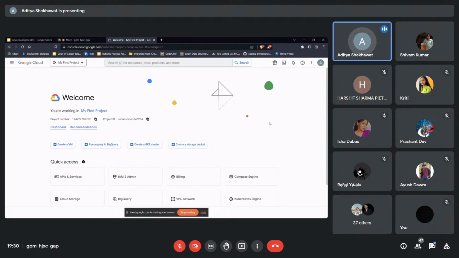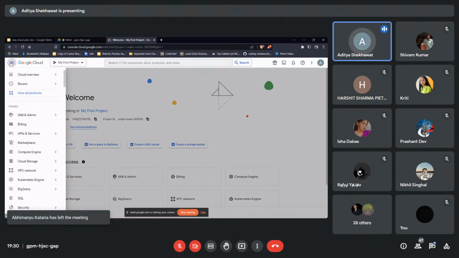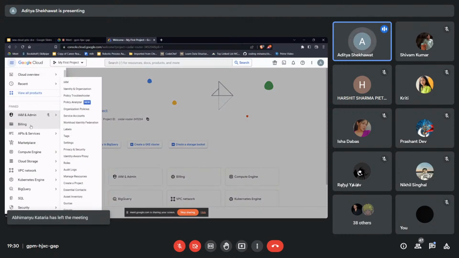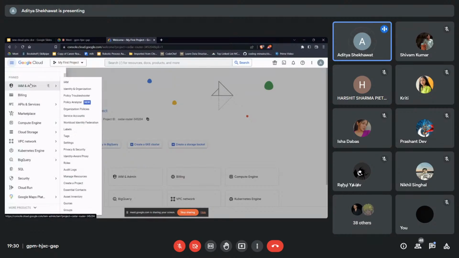It is the dashboard of Google Cloud Platform. You all can go on your website as well. You can open a new tab on your phone or laptop and search GCP console. Then click on the first link. This dashboard will come up, and this is known as the GCP dashboard. Here on the top left corner, we can get a navigation bar, and here are all the functions that GCP provides. Here is the IAM and admin, which I had told you about.